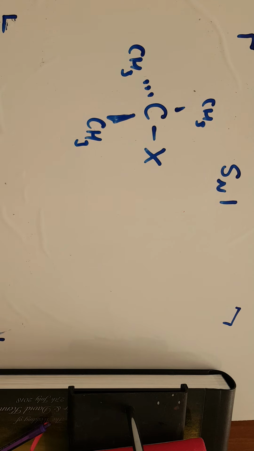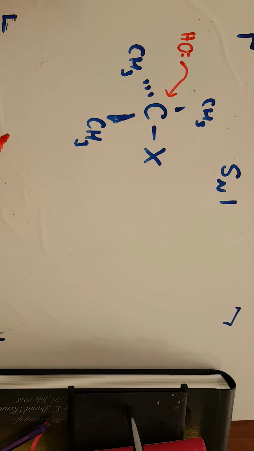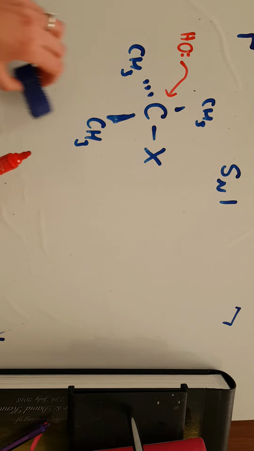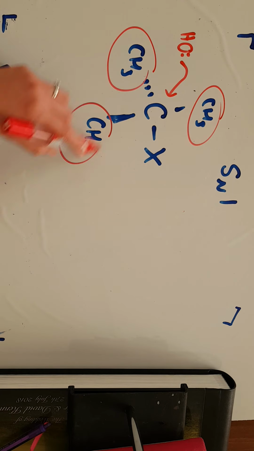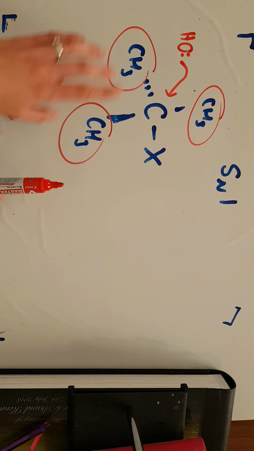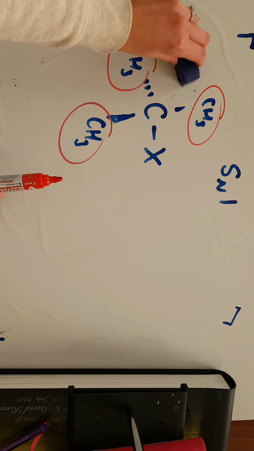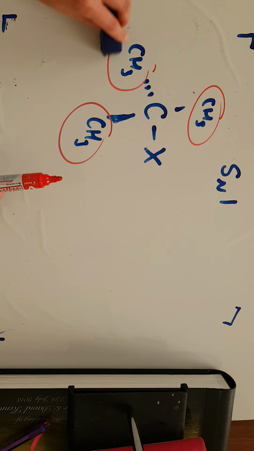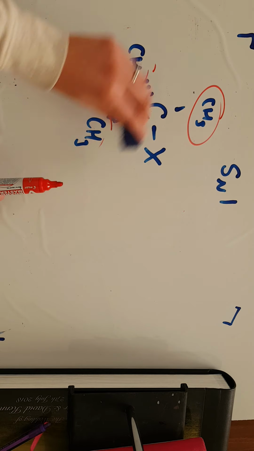Okay, so this time the mechanism is slightly different. You might think that the nucleophile can attack it again, just like before. Well, no, it can't do that this time because these groups are bulky groups. They're going to get in the way and prevent this nucleophile from attacking that carbon. So I'm going to remove all of that. I'm going to talk about what actually happens instead.